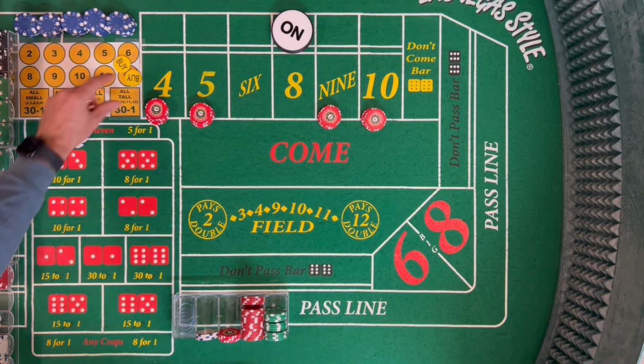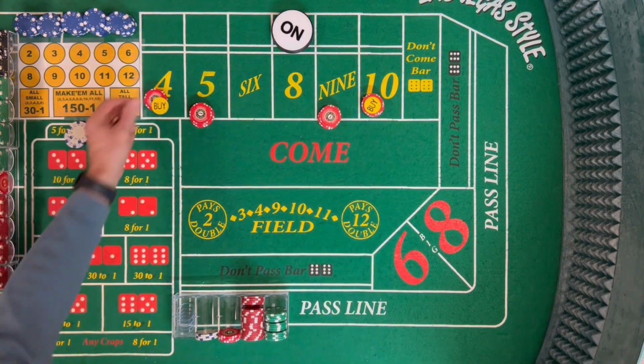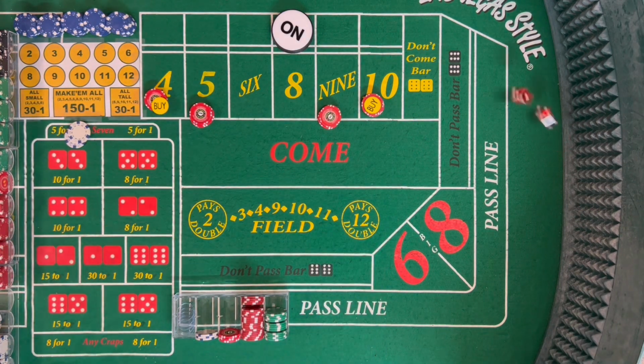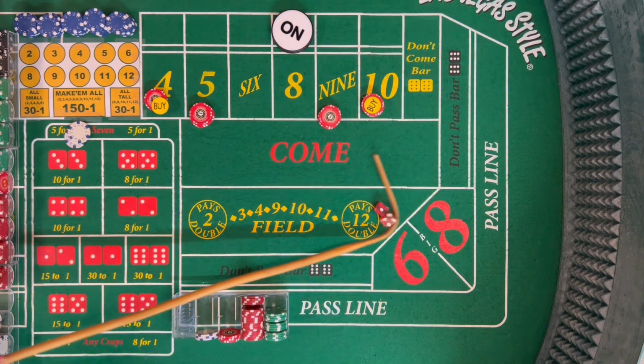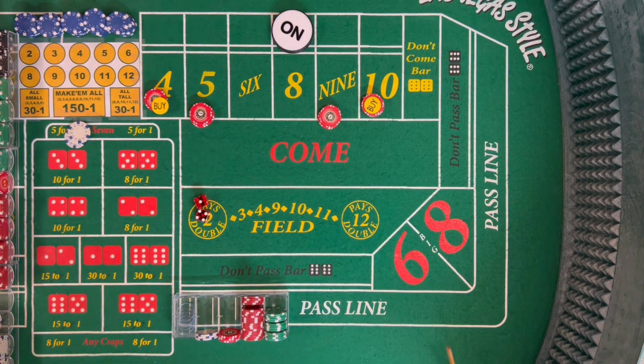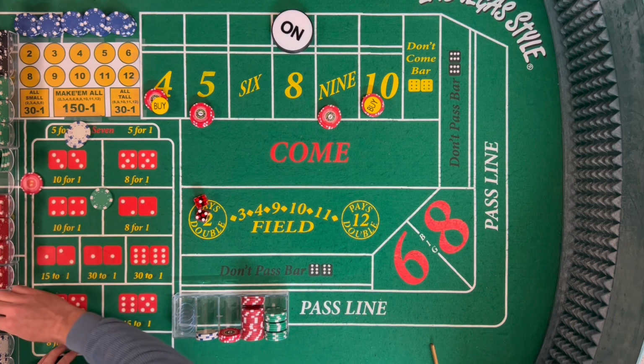Dice are out. Oh, actually, let me mark this. These have been bought. Dice are out. And that's a 4, 1, 5. Fever 5. $20 is going to go ahead and pay $28.